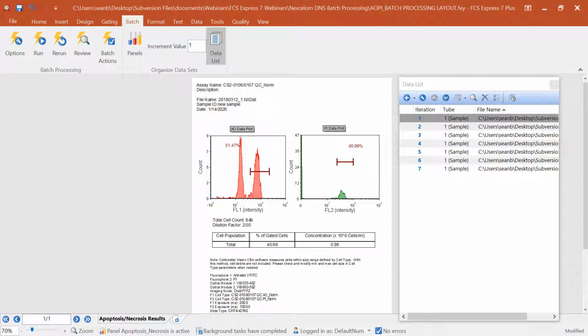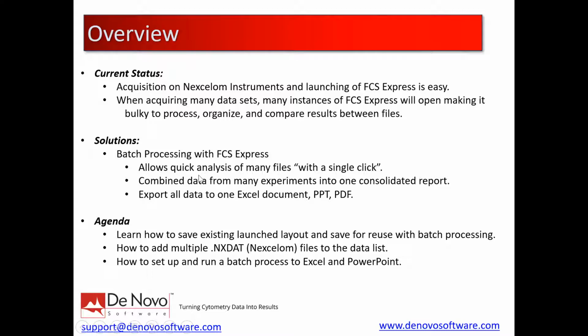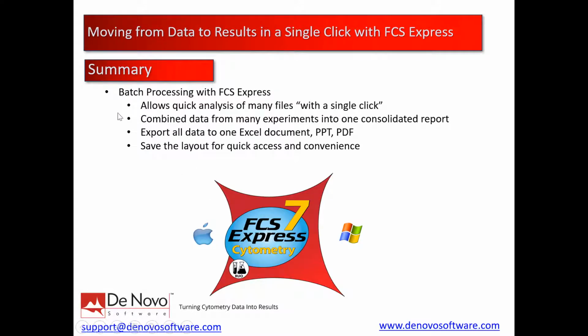Again, the idea with this webinar is to show you some of the new tools in FCS Express, or some of the tools that have actually been here for a little while, that are going to provide some solutions to help you quickly analyze many data files with a single click. And essentially that single click is once you set up the batch processing in FCS Express and you resave that layout as a new template, you can load your data files into it, and you can run the batch by clicking the run batch button.